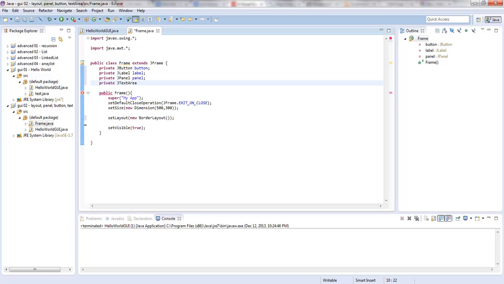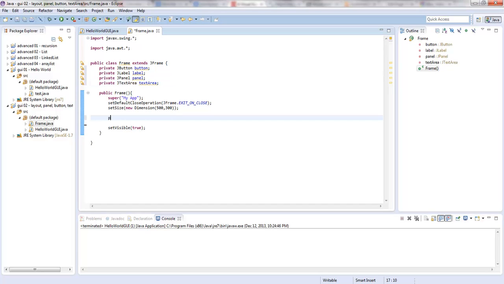If you notice, most of the components start with J and then describe what it is. So I'm just going to say text area. Okay, and whoops, didn't mean to say equals. Alright. I'm going to get rid of this border layout for now. I might come back to it because I want to instantiate a JPanel.